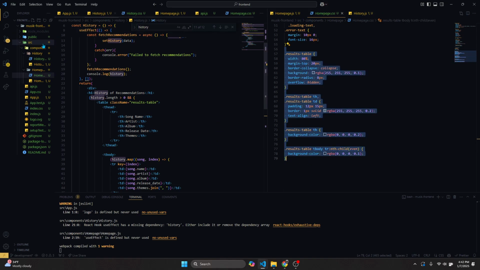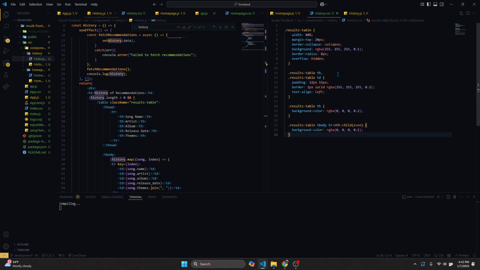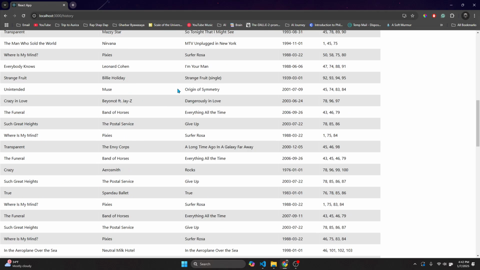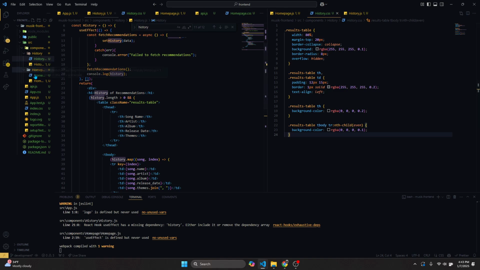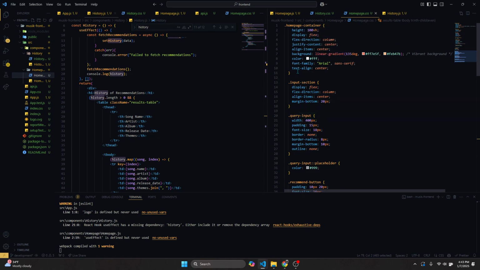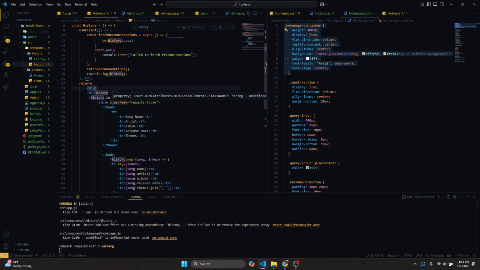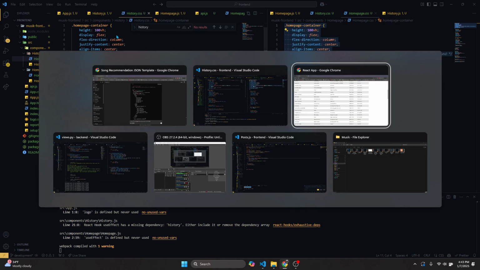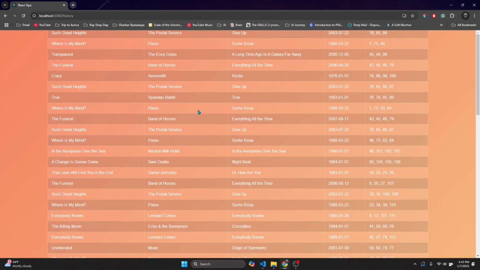So we'll go to history.css, paste it and see what it did. It didn't do much. Regardless, we are also going to get recommend query input homepage container. Should I put everything inside a homepage container? And then we'll paste the CSS right here. And let's see if it fixed anything or broke anything.